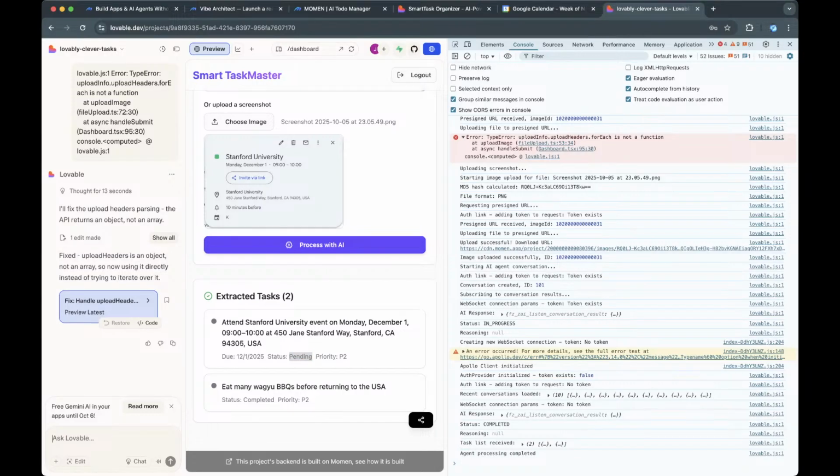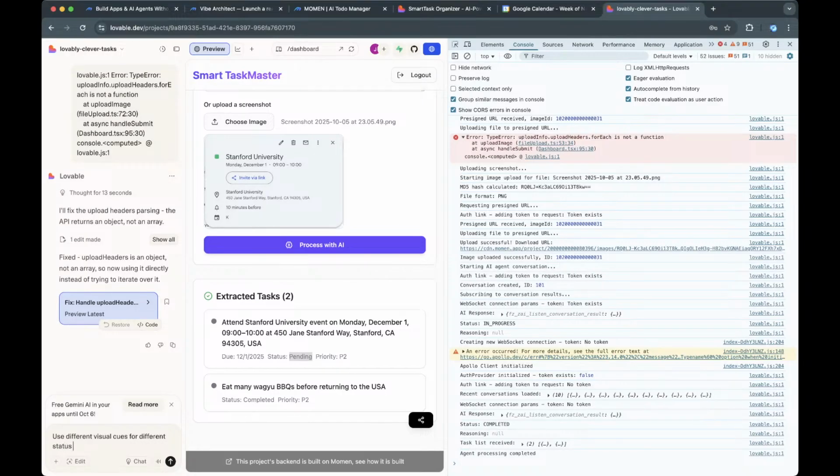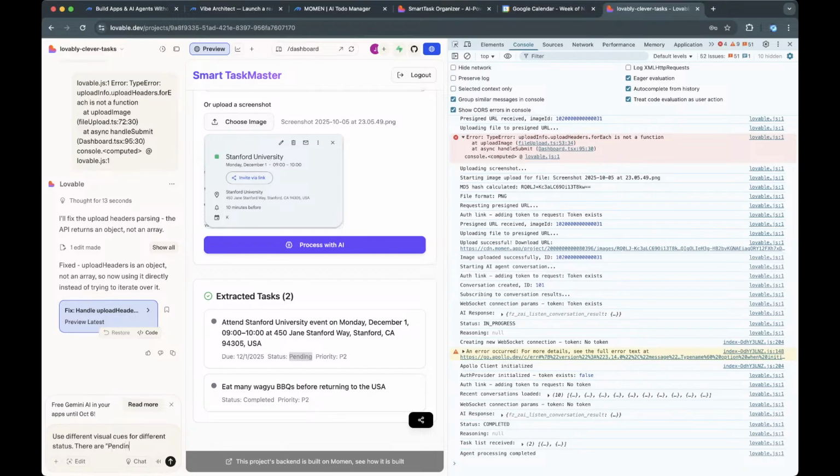So use different visual cues for the different status. There are pending, completed, and canceled.